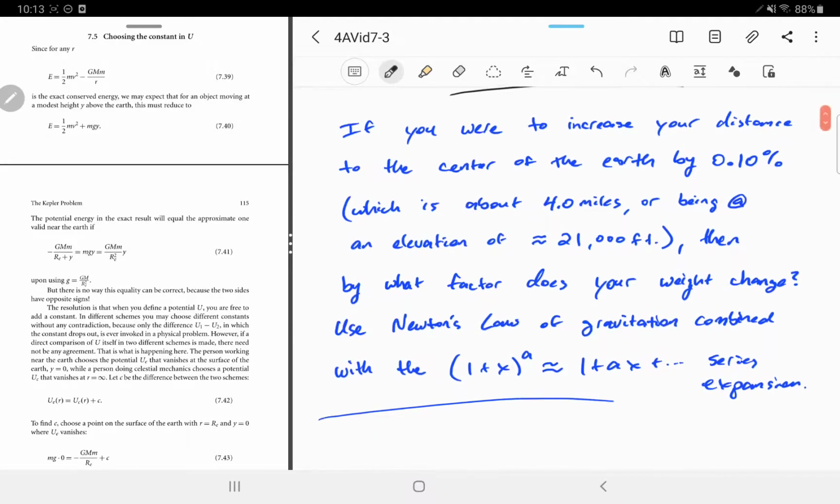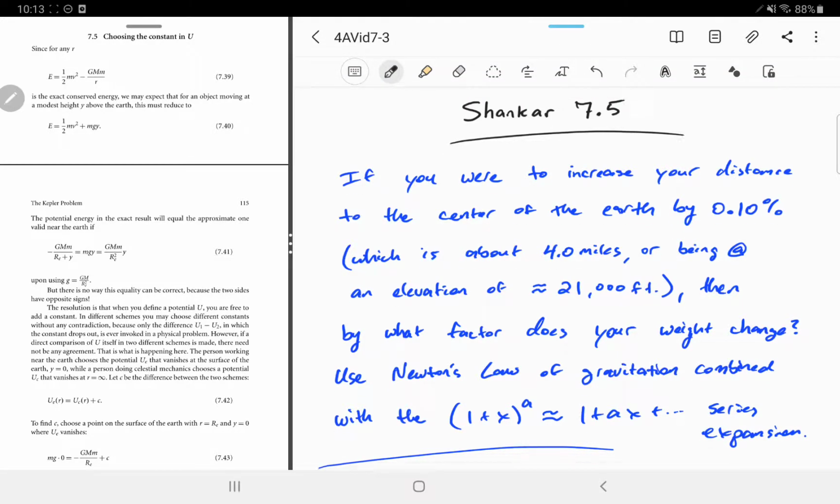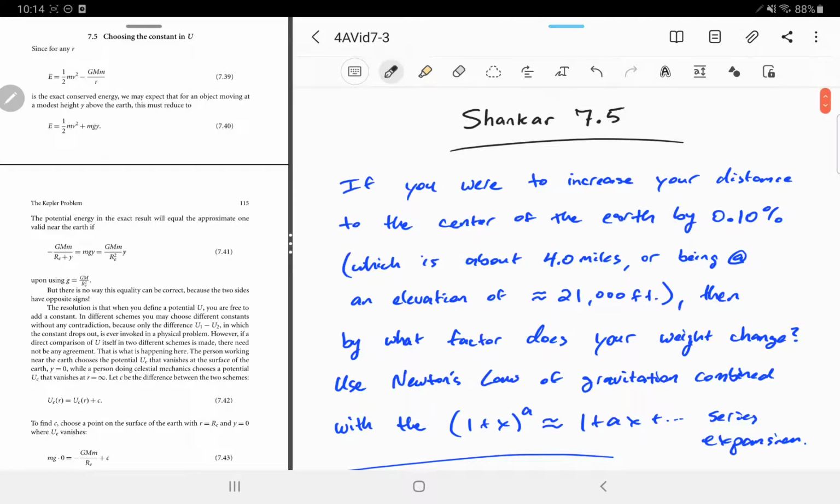The key to understanding that is going to be understanding the binomial series expansion. So this video will be split into three parts. The first is talking about Taylor series and deriving this formula right here. So either you've seen that in calculus before and this will be a refresher, or it'll be a preview for seeing this in a Calc 2 class. That'll be the first part. The second part will be answering this problem using that formula. And then the third part will be doing the mgh part.